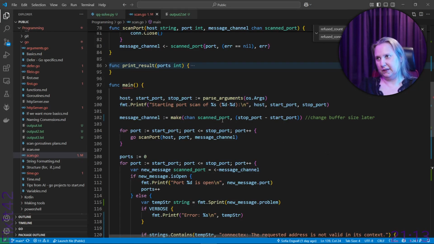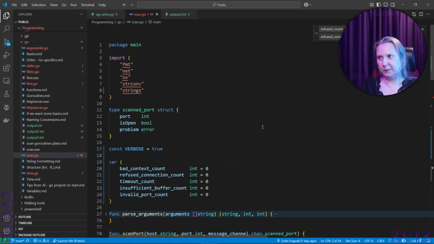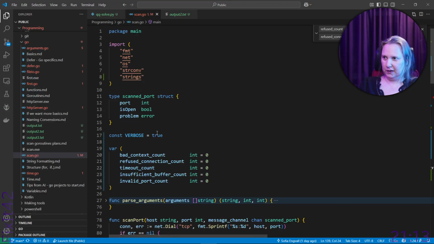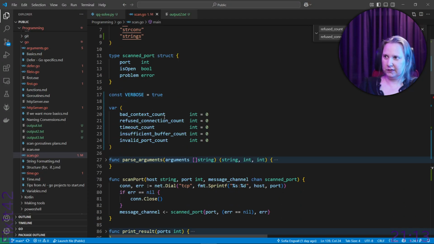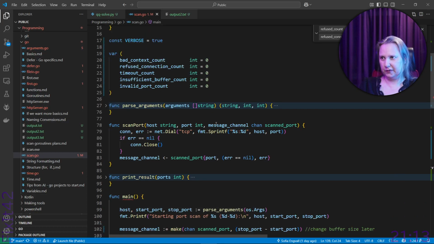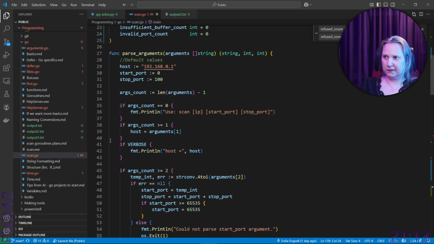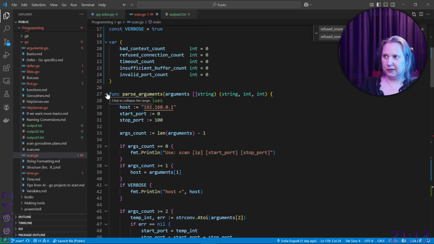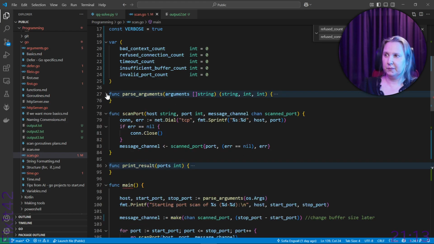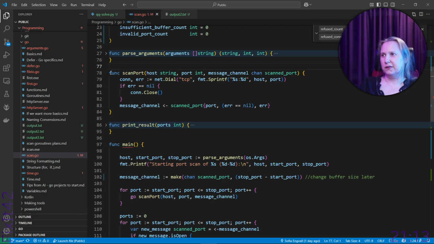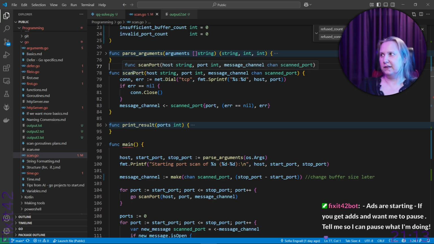and let's go back and look at this in the meantime. So we don't have much. We have the imports. We have this little type that we created, a struct here, and then we have a little constant. We have our debug variables. Then we have the argument parsing here. And we're not using the built-in ones because we want control later to do exactly the thing we want. And the built-in is quite limited.